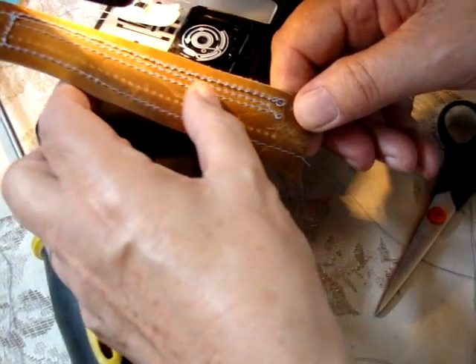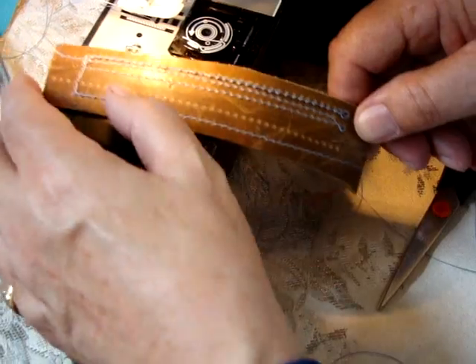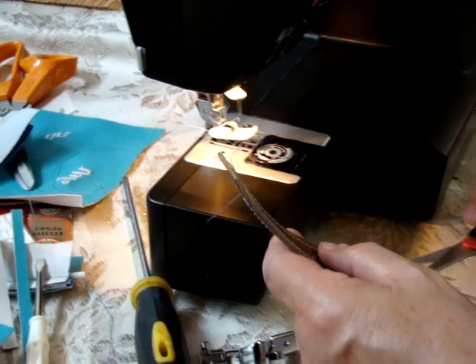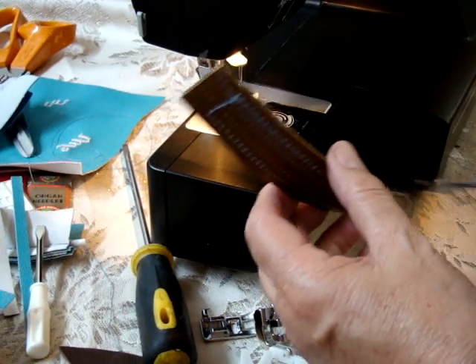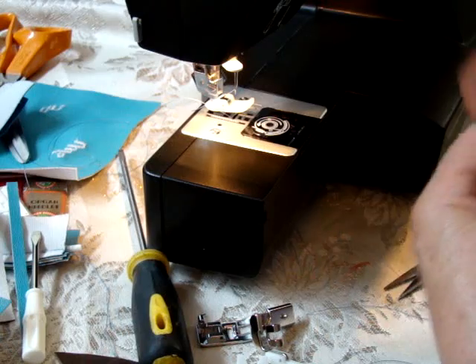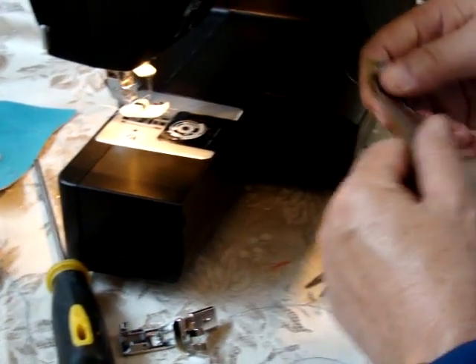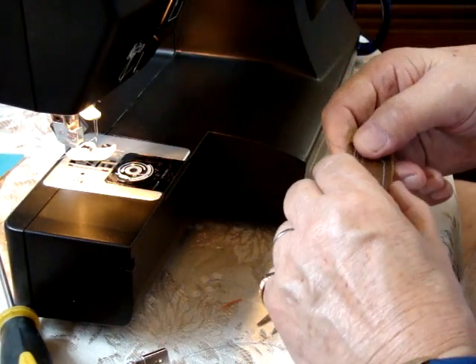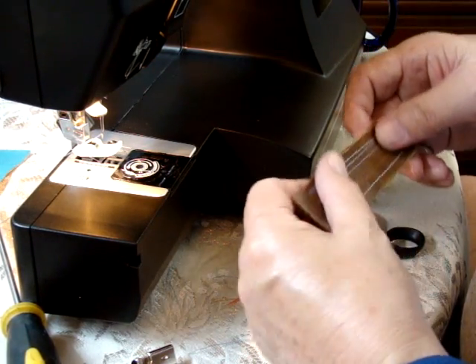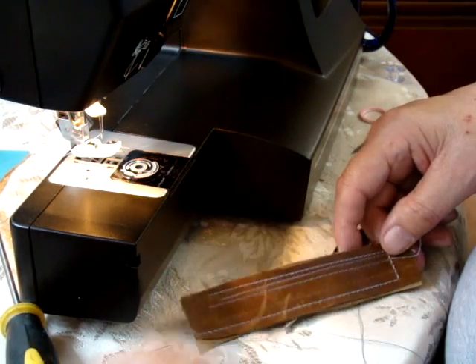There we go. If I give it one more wrap around there, you will notice that the tension increased properly. And there you are — that last row, perfect. So that's sewing two layers. This is about three and four ounce leather, and you'll notice it's very flimsy — it's not like tooling leather. If you get into tooling leather, you're getting into stuff that's much more dense, and it's not favorable for that.